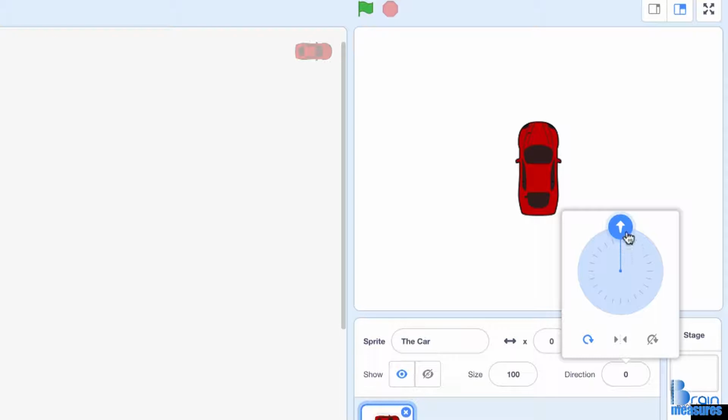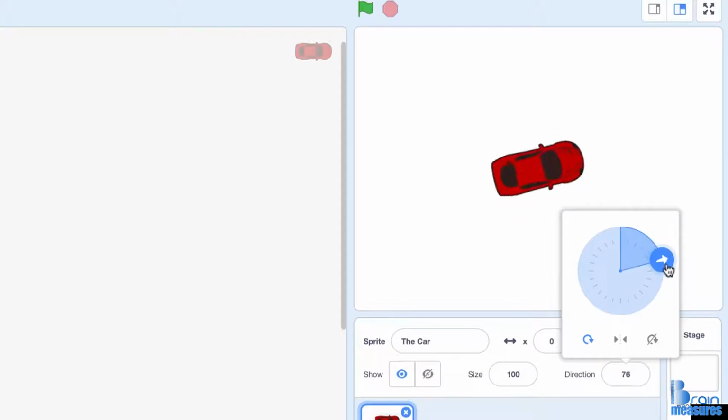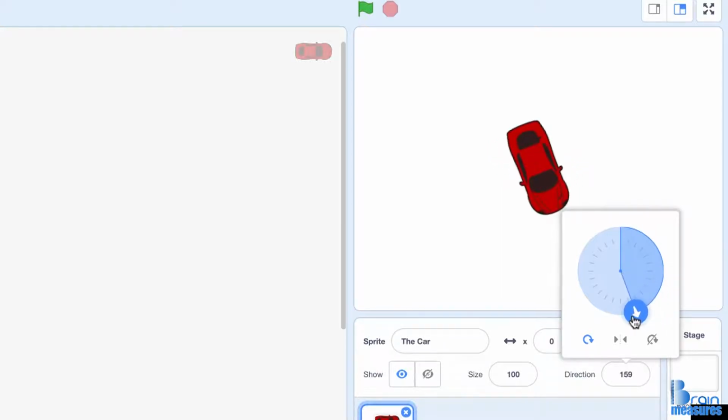If I want to increase the direction, I can drag this little arrow icon, and notice the car can turn to the right and its direction value increases up until it reaches 90, which is pointing to the right. You can turn the car to the right even more than that until the car starts pointing downwards and its direction starts increasing up until the value 180 degrees.